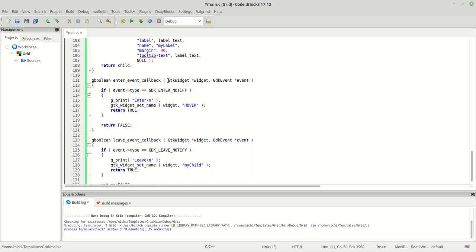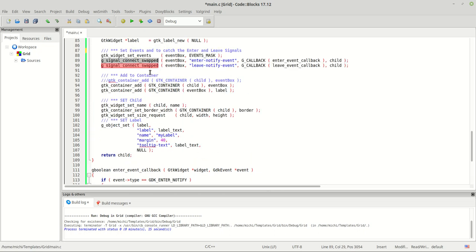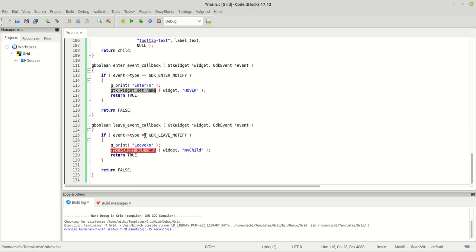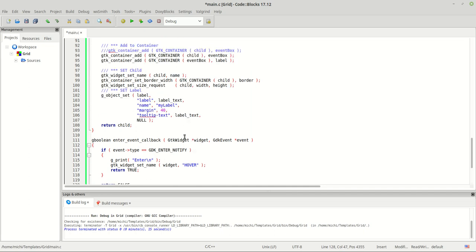And because we are calling g_signal_connect_swapped and not g_signal_connect, we don't need three parameters. The gpointer we don't need, we need only the widget itself so that we can change its name. So basically, after we catch this event, we are setting the name to hover, and then return true. The same thing happens with the leave. After we catch the leave signal, we are setting the widget back to the child.